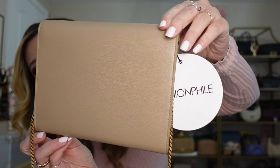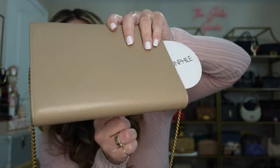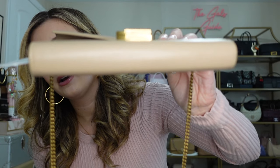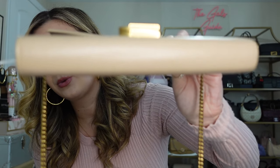I'm going to do a 'what fits' test before I take the tags off, just to make sure this is going to fit the bill. The chain on this wallet on chain is 20 inches, which is really good for my height and frame — I'm five foot two and I didn't want it to be too long. So going through the ins and outs: this is the back, and this is a pre-loved piece. I'm not seeing a ton of wear — maybe just slightly on the corners, but it's barely noticeable. The hardware on the front looks pretty good.